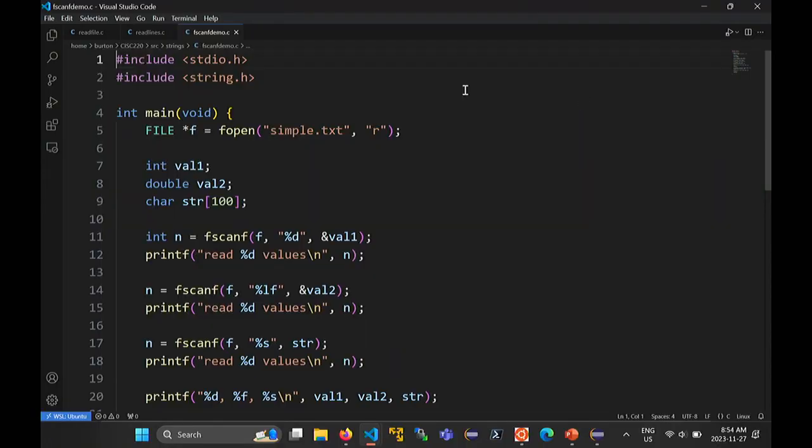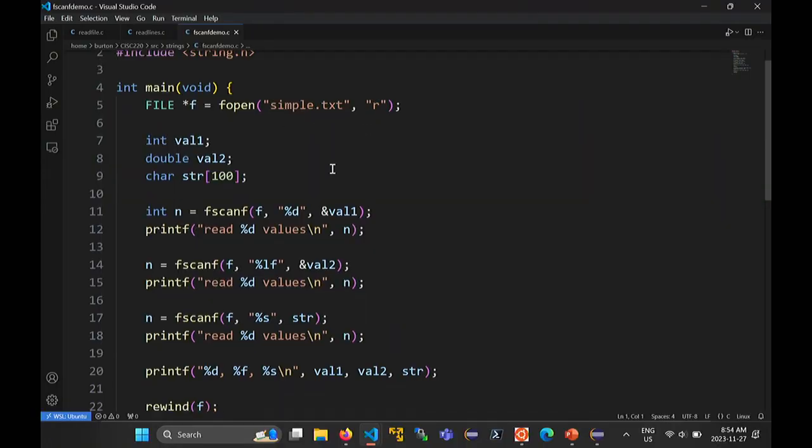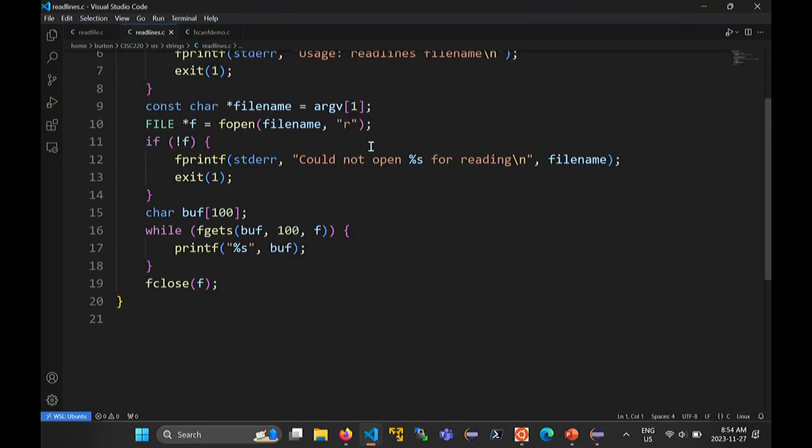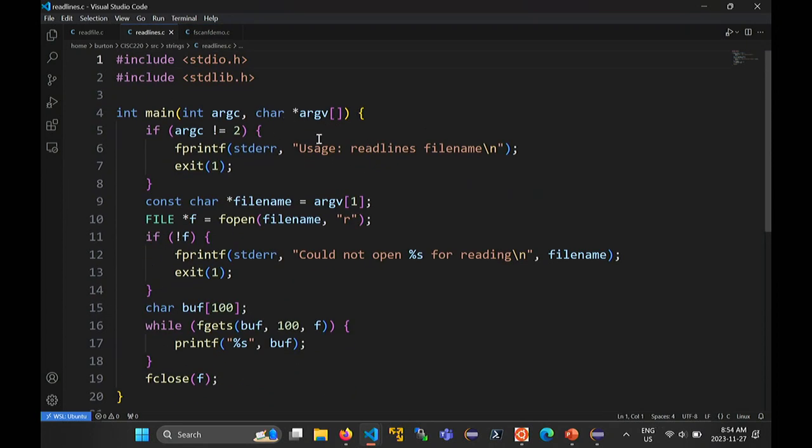So I think the program I have here is, not this one, read lines. Okay, so this one actually takes it in from the command line. So here I'm going to check. Now remember how argc works, right? Argc is the number of command line arguments plus 1, where the plus 1 is the name of the program. So this program expects a file name, so I'm going to check if argc is not 2. If it's not 2, I'm going to print out my little error message. Print it to standard error.